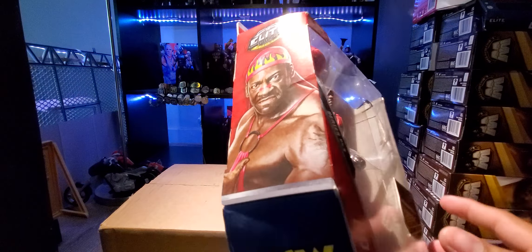I think this figure is very underrated — one of my most underrated figures in my collection for sure. I've never really looked at it this closely before, and it's a really nice figure. It retailed for $19.99 at the time, but then all the figures ended up at TJ Maxx for $7.